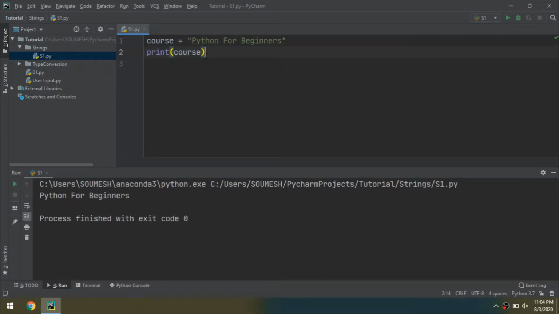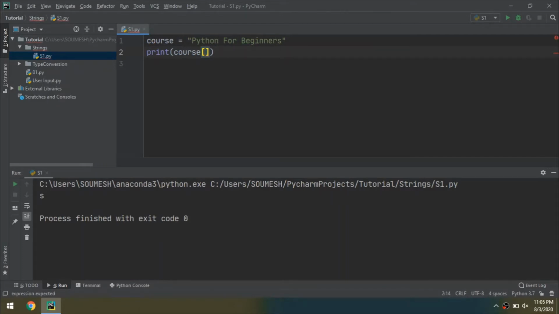At the same time, if you want to obtain the first character of the string, that is P, you just put a square bracket and type 0. That will give you the first character, which is uppercase P. If you want to get the character right from the end, you type -1. It is lowercase s.